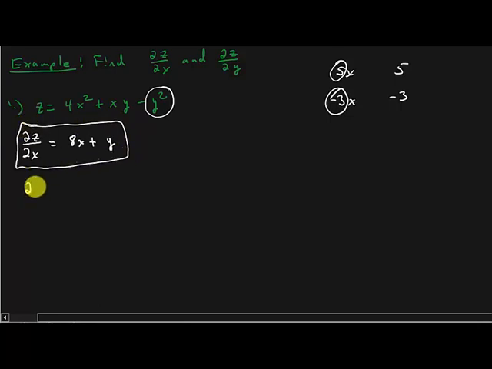All right? Now let's look at the partial of z with respect to y. All right, so what's the derivative of 4x squared? Remember, we're doing it with respect to y, so that means x is treated like a number. So the derivative of 4x squared, well, that's just a number. That's 0. And then we have the derivative of xy. Now remember, x is a number. What's the derivative of a number times the variable? Well, it's just x. And then the derivative of y squared, so that is minus 2y. And there's your answer.